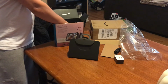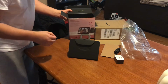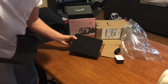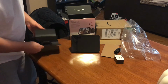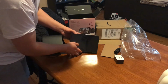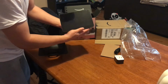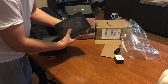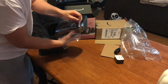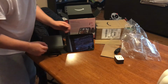It comes with the instructions in the back. All the way in the back over there are the instructions. You can take that. Let's open this up and see what it starts to look like. So it looks pretty cool. So this is what it's going to look like. Can you see that in the video? Yeah. Right? It's good? Okay. So that's what it's going to look like. And there's a bunch of plastic that you pull open on here, as you guys can see. So let's pull it open, see what it looks like. We're going to have her husband set it up for her, and he's going to set everything up, but that's kind of what it looks like.